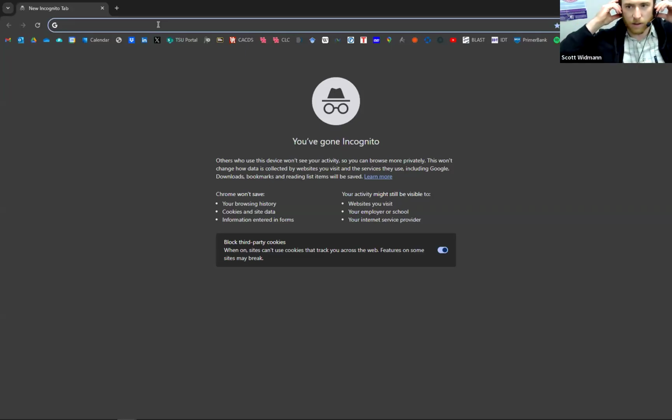And just to show how you can do that, let's share my screen. Okay, you guys can see my screen again. Here I've opened up an incognito tab in Google Chrome. The reason I do this is because I switch profiles sometimes and it removes the cookies. But for you, you don't really need to use an incognito tab.